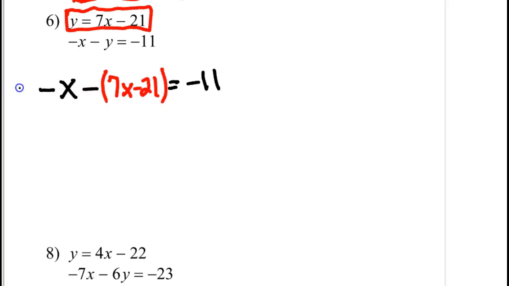And you can see this is just how we practiced on number 1, 2, 3, and 4. We have to distribute, we have to combine terms, we have to add, subtract, and divide. So here we go. Don't forget that this is a negative 1. A negative is the same as a negative 1.